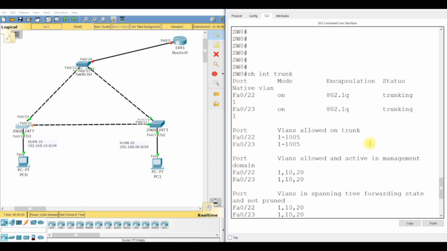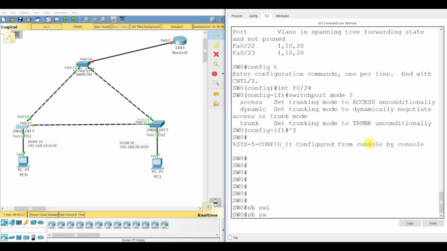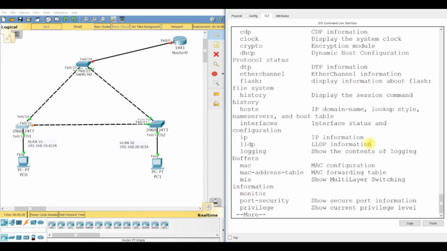If you want to go VLAN 10 to VLAN 20, then you've got to go up to the router and back down again. All right? But other than that, that's it. That's all there is to that. So pay very close attention to that, because there is a command, show switch port. Of course, show switch ports.